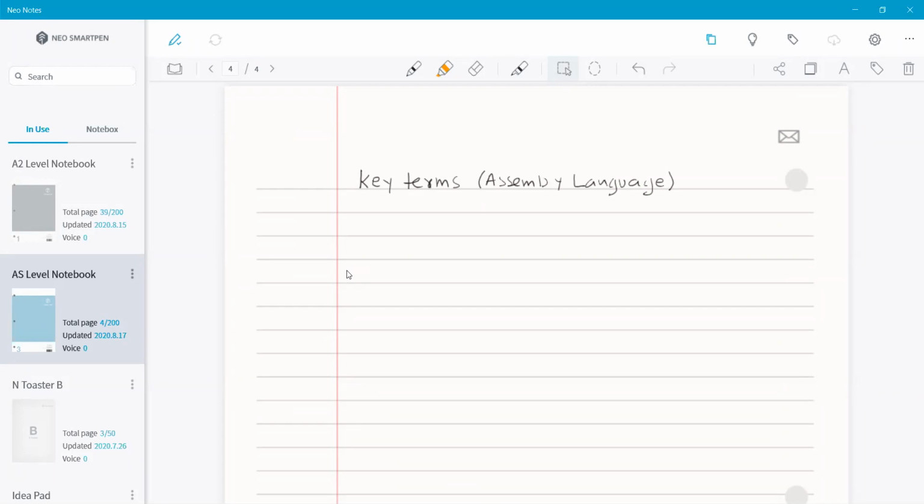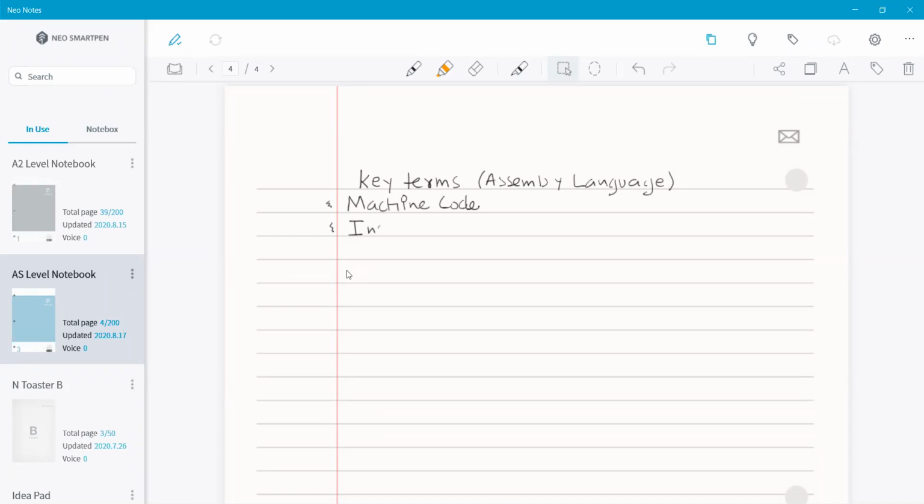Let's just revise them. First one is machine code. Machine code is the programming language that the CPU uses. It is in binary form.